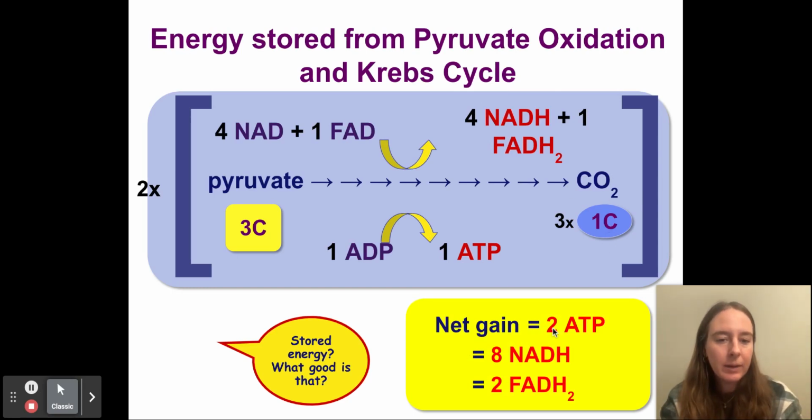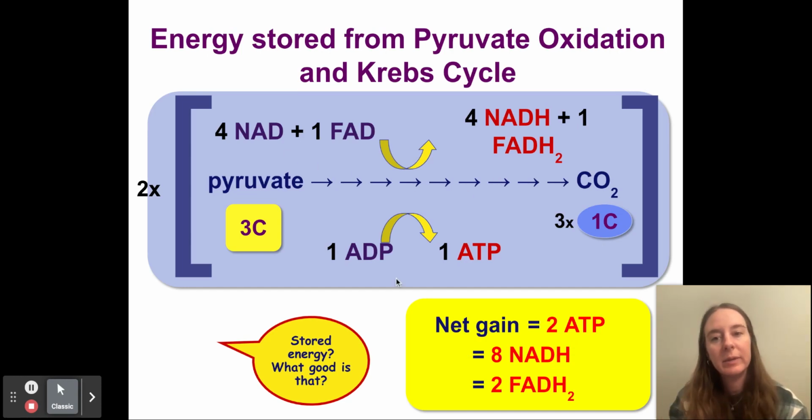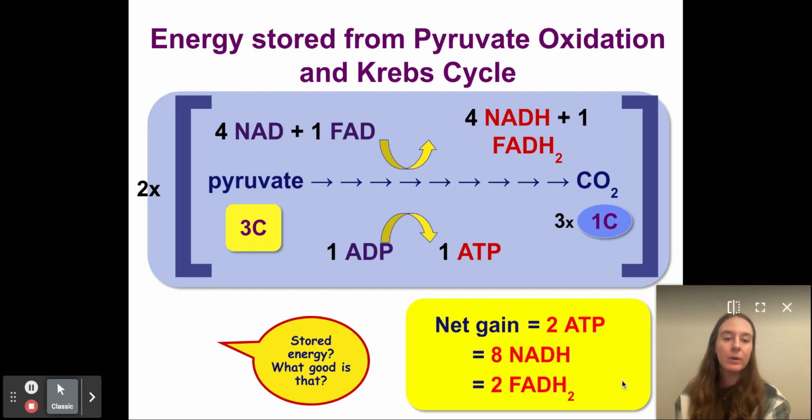Looking at our ATP, a net gain of 2 ATP from this step here. So we've gained 2 ATPs from pyruvate to carbon dioxide, plus the 2 ATPs that we got from glycolysis. And once again, there are 2 pyruvates, so this happens twice. So we end up with 8 NADHs and 2 FADH2s. We're using a lot of numbers and a lot of terms. The most important thing for you to really understand is the whole point, which is we are trying to pass energy to these energy-carrying molecules. The details of all the numbers are less important, but helpful for you to understand where everything's moving around.